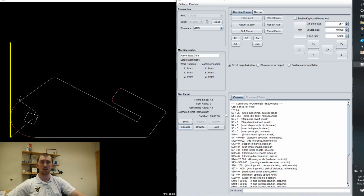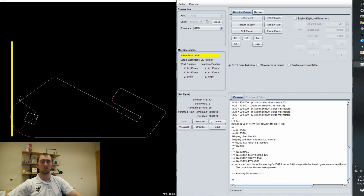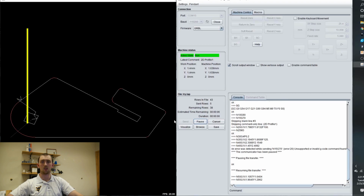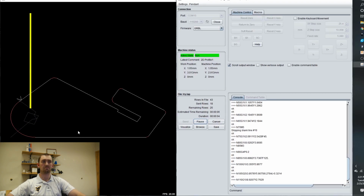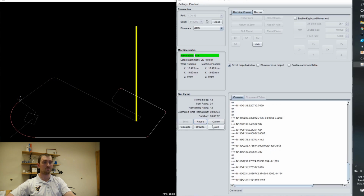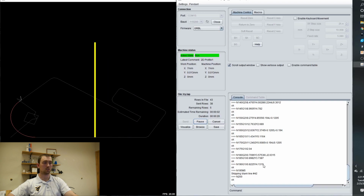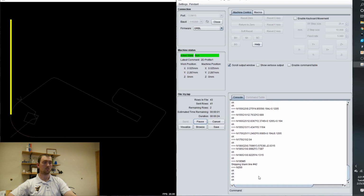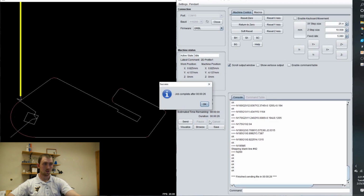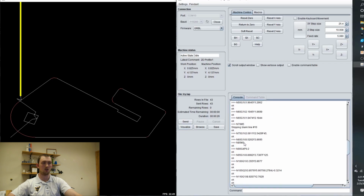It actually kind of gives me a heads up. Be like, hey, are you sure you want to start this? So if we hit resume, you'll see in the little simulation it's cutting, and M3 would turn on the torch and M5 would turn off. So when this gets to the very end, oh, it was at the end. M5 right there. So M3 to turn on, M5 to turn off. There's M3. And then everything else is coordinates of it moving.